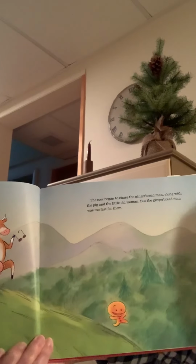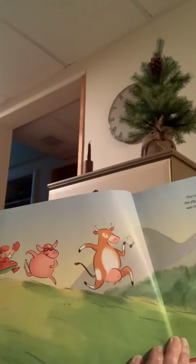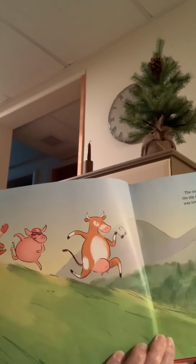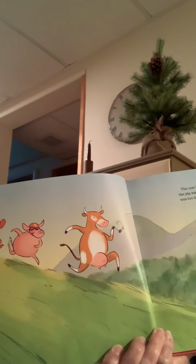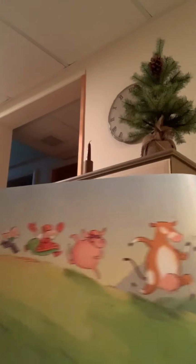The cow began to chase the gingerbread man, along with the pig and the little old woman. But the gingerbread man was too fast for them. So there he is, and there's everybody chasing him.